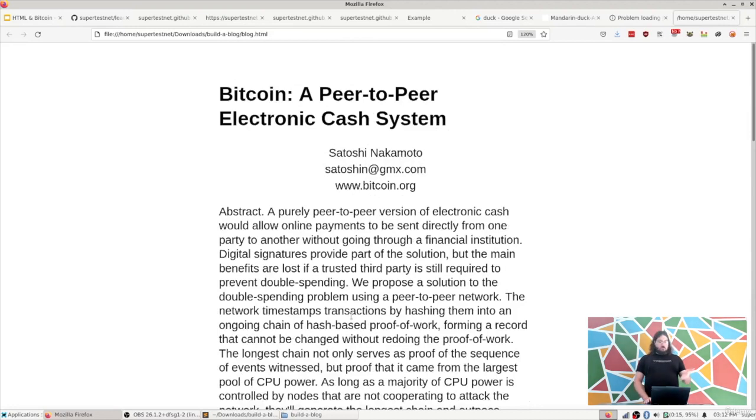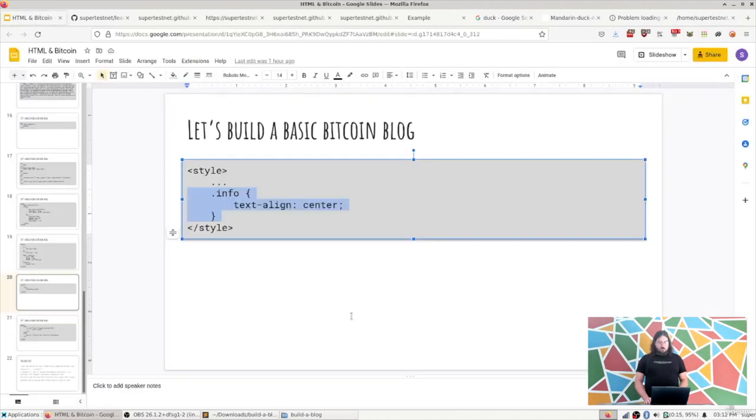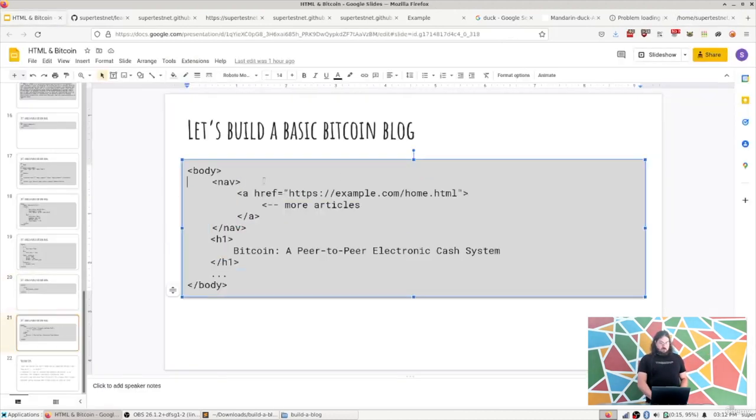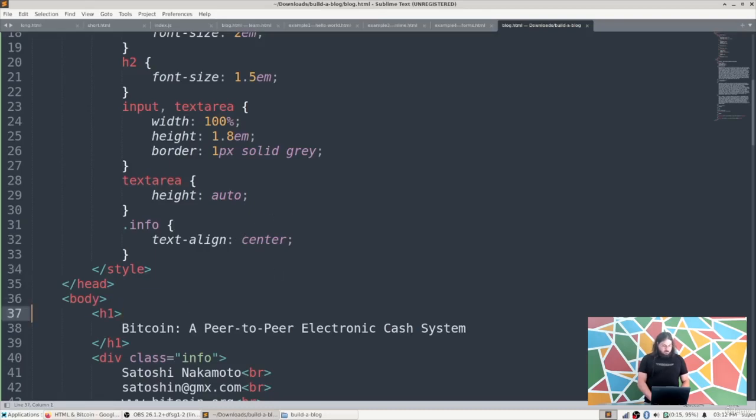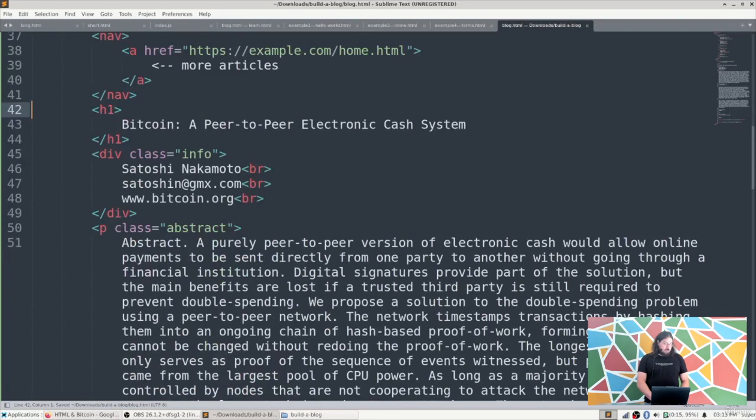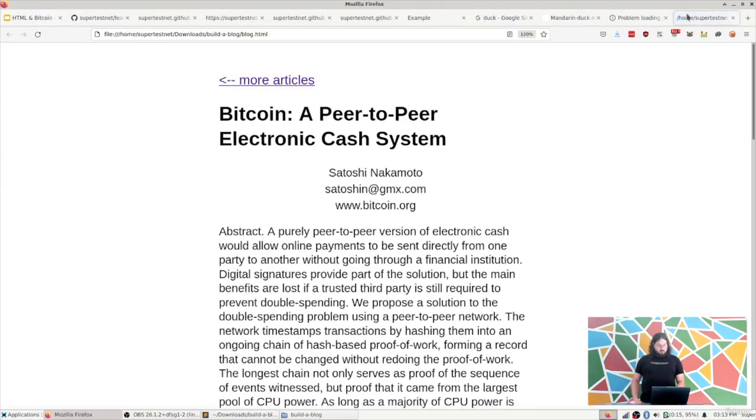All right, the last thing I want to do is, if this was a real blog, you would want a way to go back to the home page and read other articles on this page. So I'm going to add to the top of my document a little navigation element. You haven't seen this one before, but a navigation element gives you a row of buttons that you can press to move places. I'm going to make a button called More Articles, which is a link to wherever our homepage is going to be. Here I'm putting example.com as the place where we're going to take users. So we'll just pop that into the body right above everything else. And when we refresh our page, we see we got a link to go back and see more articles.